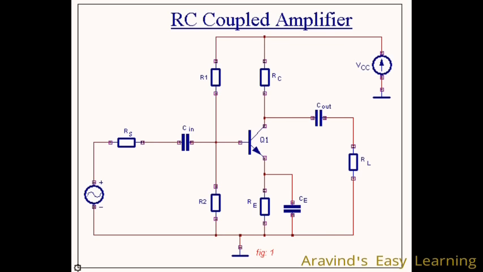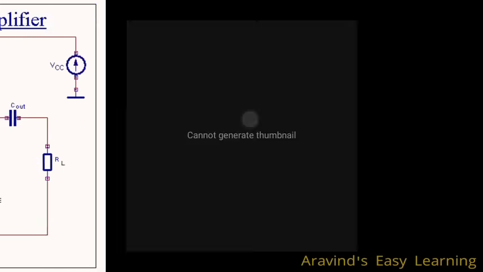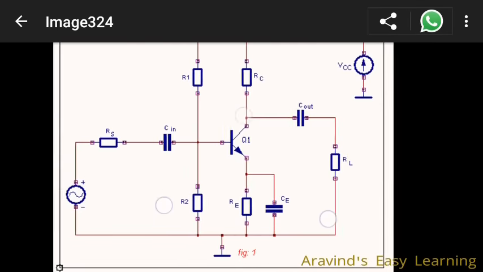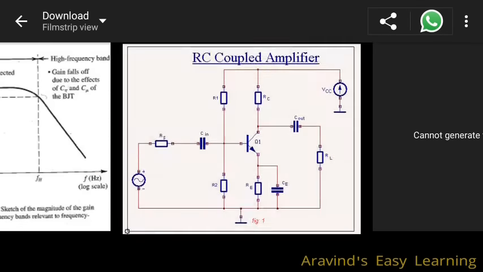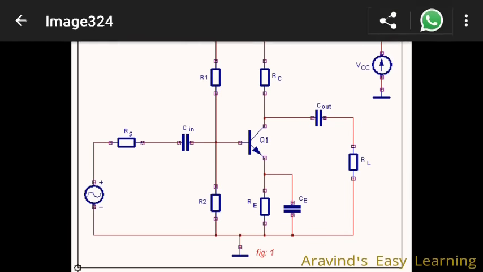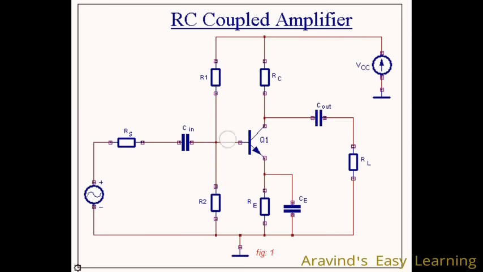So what if I kept a capacitor here? See, if I had kept a capacitance here, the output might have got a short circuit path to return to the input. I am finding it difficult. I hope you can understand. From the collector, there will be a capacitor here, and it will reach back to the base like this.